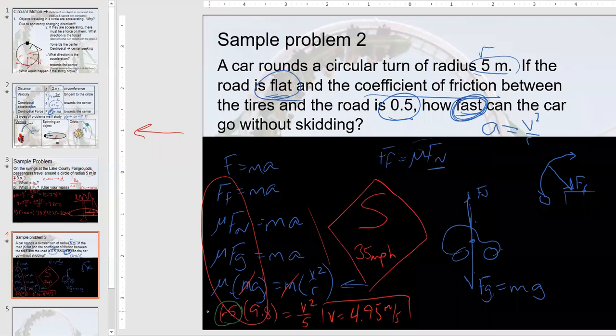It's probably going to be like if it is a snowy, icy day or a rainy day where that coefficient is low. And so this would be the top speed on a really ugly day, which is why you could theoretically drive like 50 miles an hour around those curves now and be like, well, I wonder why they put it as 35, because I can go faster than that. But that's why. It's because it's looking at a lower coefficient of friction value.